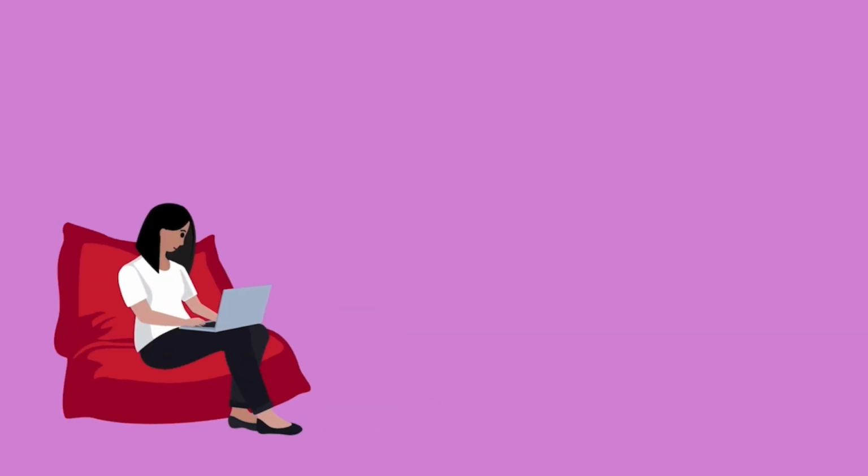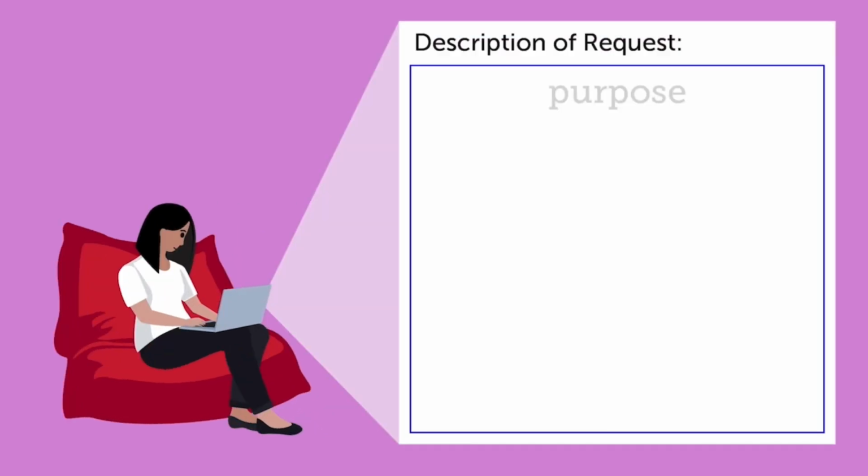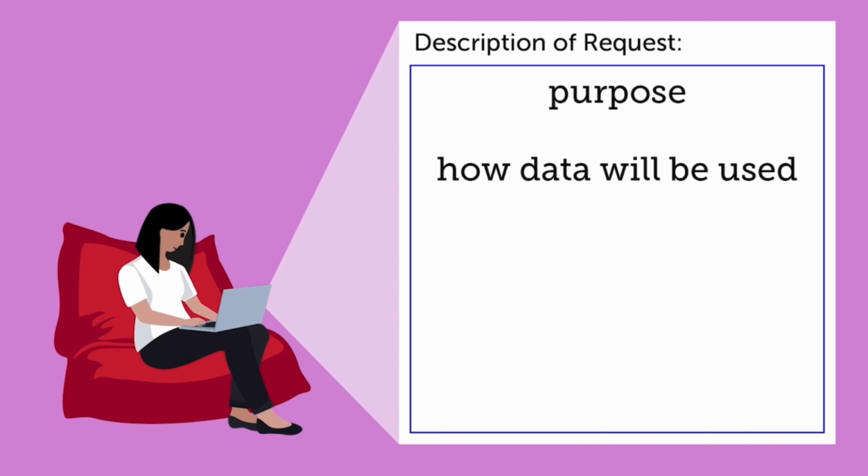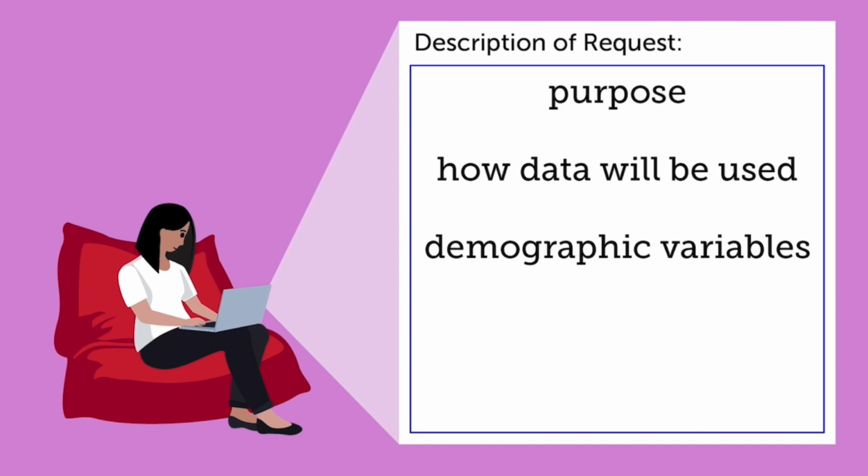In order to make the request process go smoothly, clearly articulate the purpose of the data request and share how the data will be used for a report, publication, or something else. Determine the types of demographic variables you need, such as age, sex and gender identity, race, ethnicity, or income. Determine the level of detail you need for analysis, such as percentages, frequency counts, scale scores, rates, or performance levels, and explore the file formats available to you, such as CSV, Excel, Google Spreadsheet, PDF, or Word.